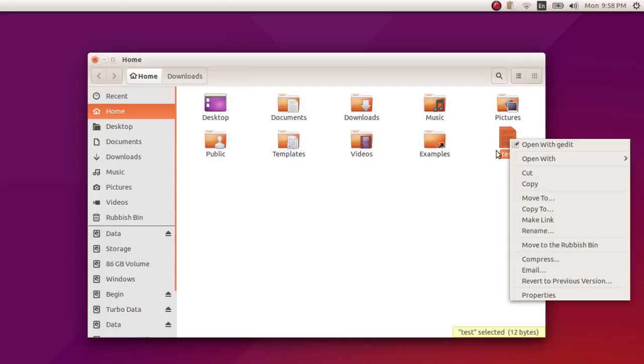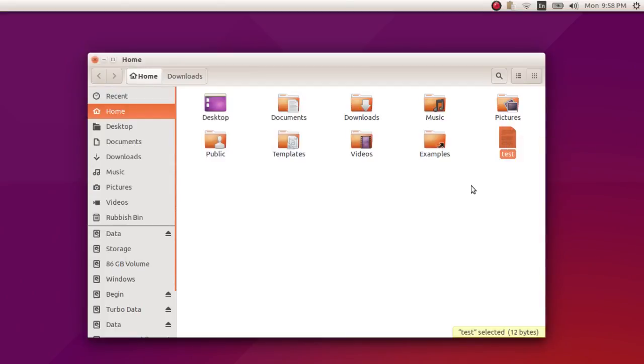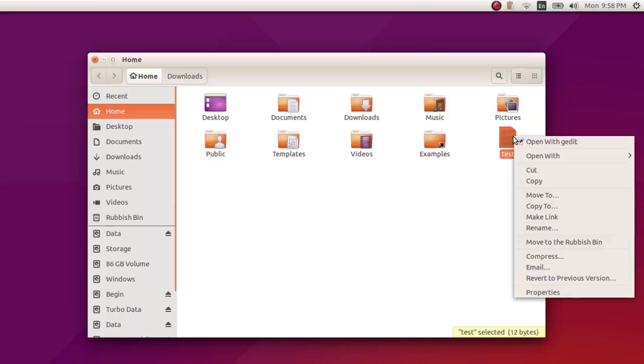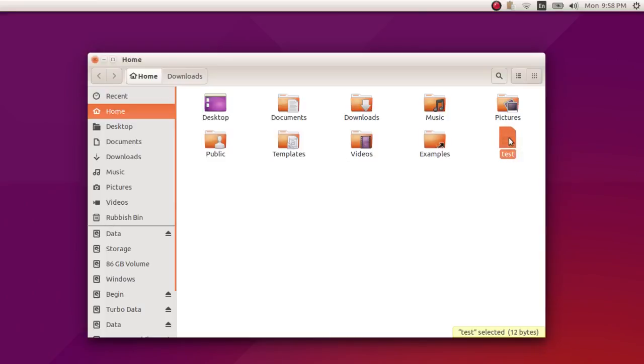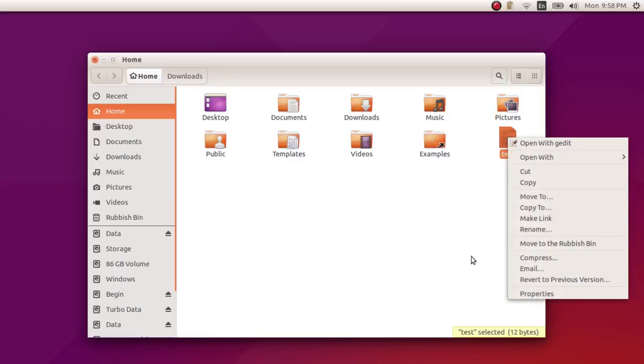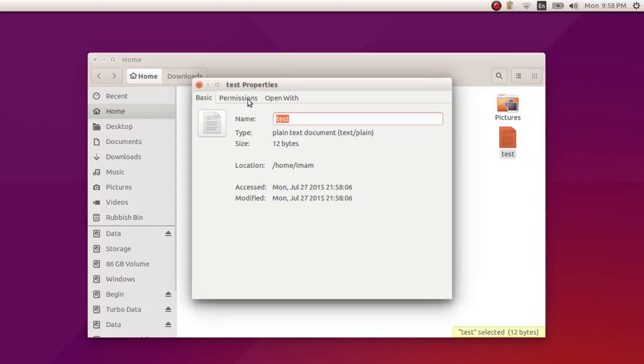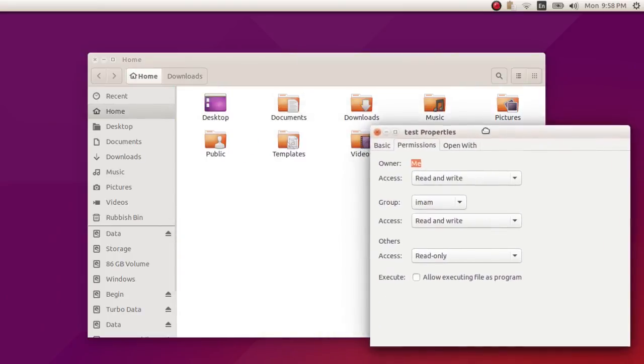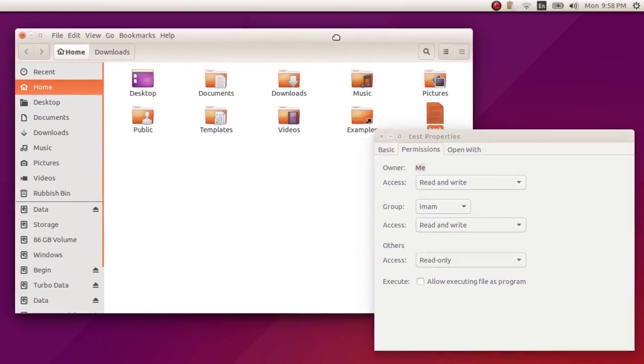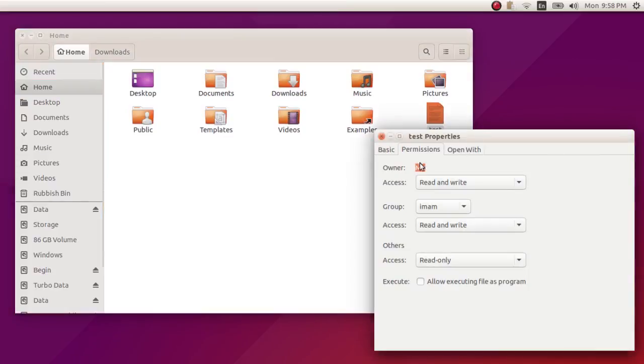Now what is permission? Permission is how you access your files or folders. We can change the permission of a file or a folder graphically, because you can do all these things from the command line as well, but we're not gonna talk about the command line. Permission, we go to properties, we go to permissions here, because in the permission tab you will find many things.